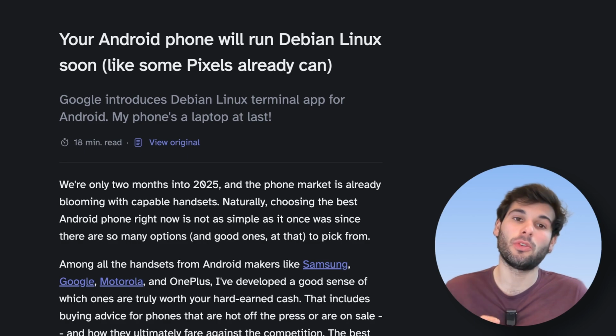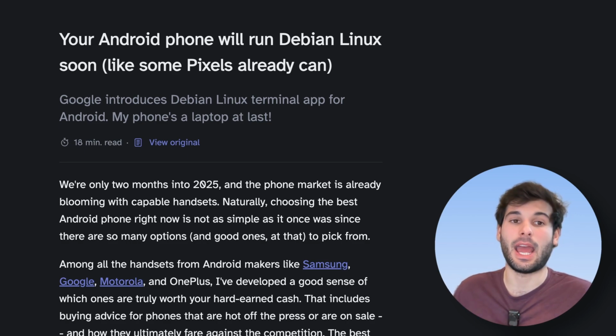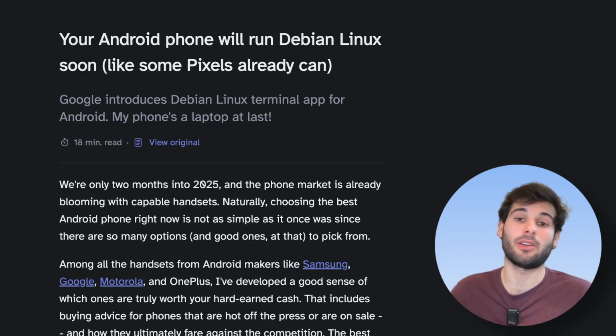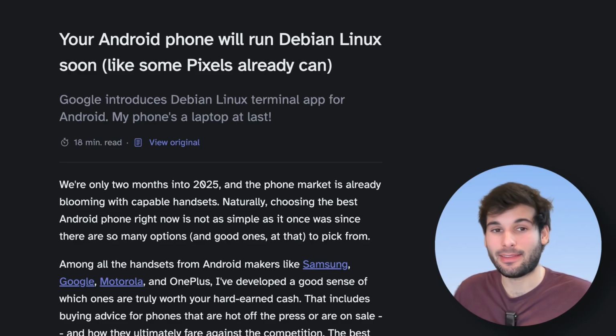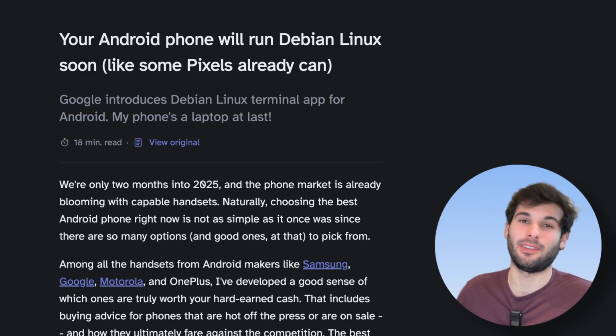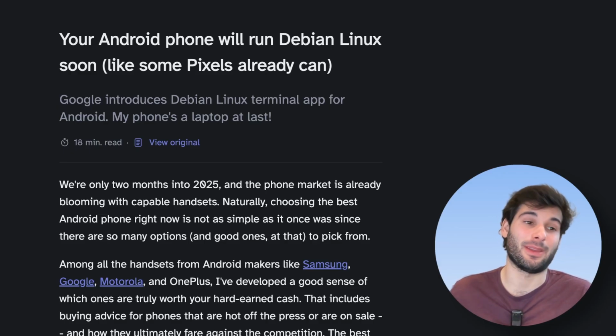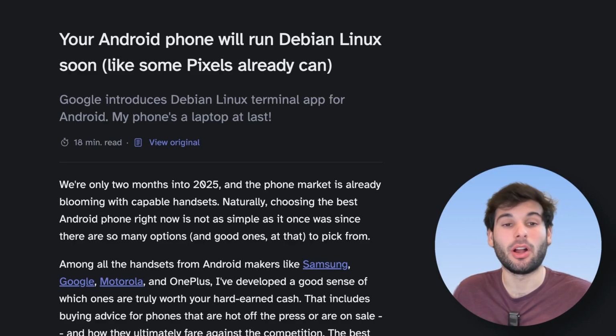So this will run Debian Linux on Android devices, and it accesses a shell interface directly on the device, which can download, configure, and run Debian. Now, it does lack support for GUI applications, so this isn't like running a whole VM on your phone, but you can run a shell, so you have pretty much a Debian server on your phone.